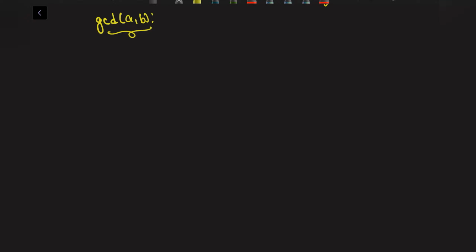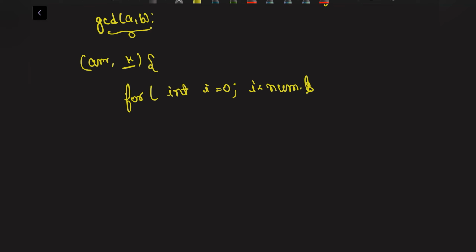Now what we'll do: we have an array and the element K for which we have to find subarrays. We'll start from the first element, then go to the end of the array, iterating over all the elements of the array.